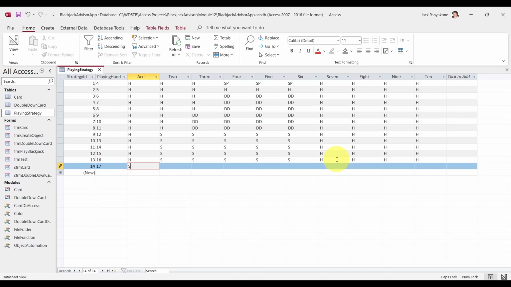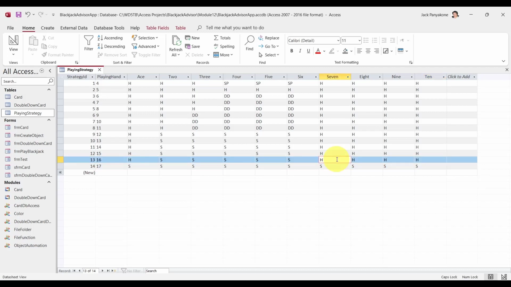We know we hit. You know what? I'll go ahead and put that one. These are all stand across the board here. So that's just so we know 17 and up we stand. Now if you bust, you have no choice. You're busted, you have no choice.